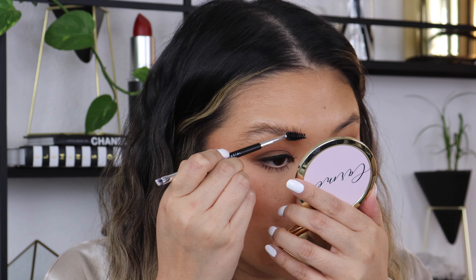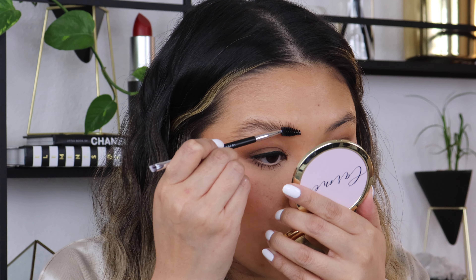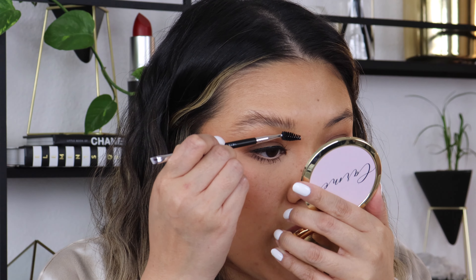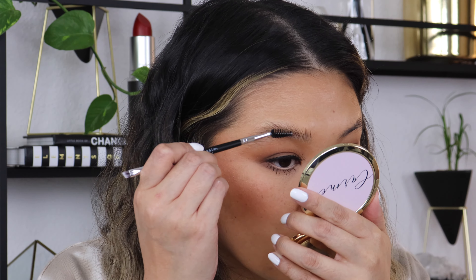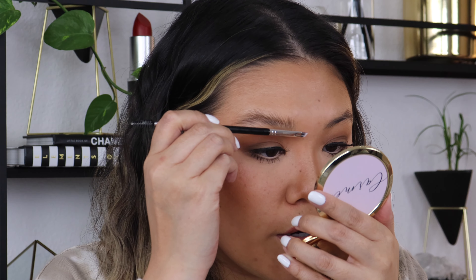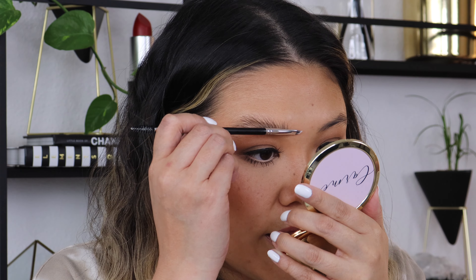Because I want that really fluffy, full look, I'm going to put a little bit more product in — that's how we get that thick, natural brow look. I'm pushing up and slightly pressing down at the same time. They also said to flip to the angled brush side and use the metal part to gently push the brow hairs down so we get that laminated look.